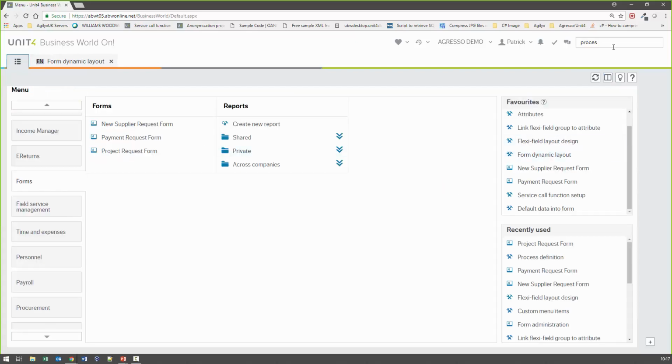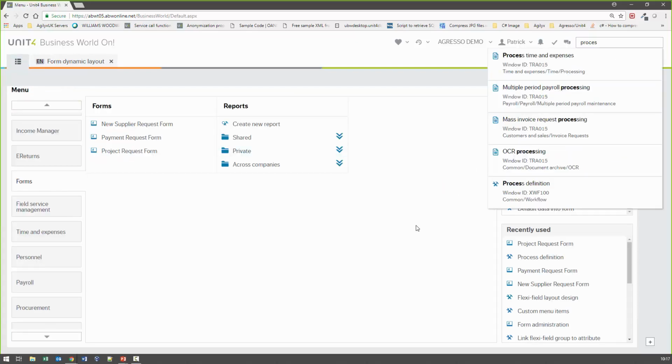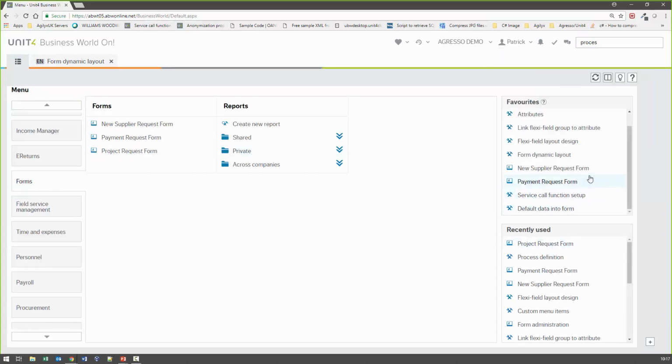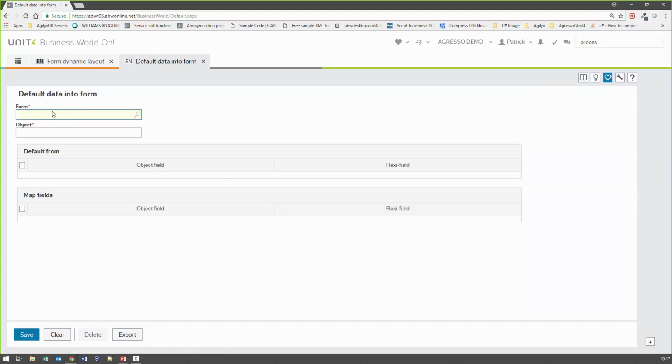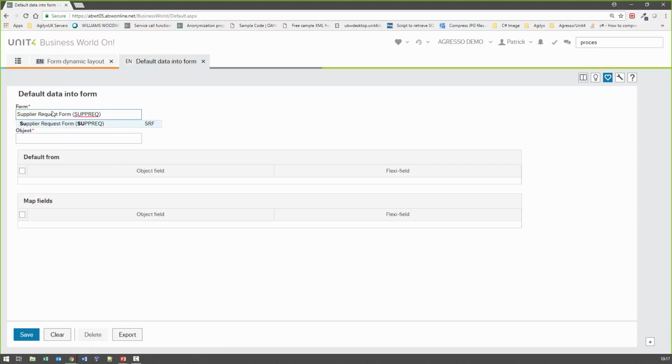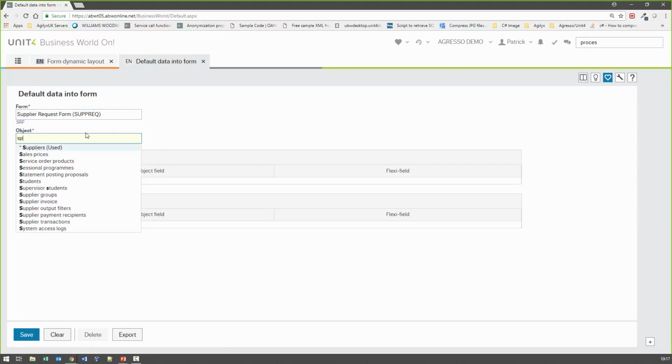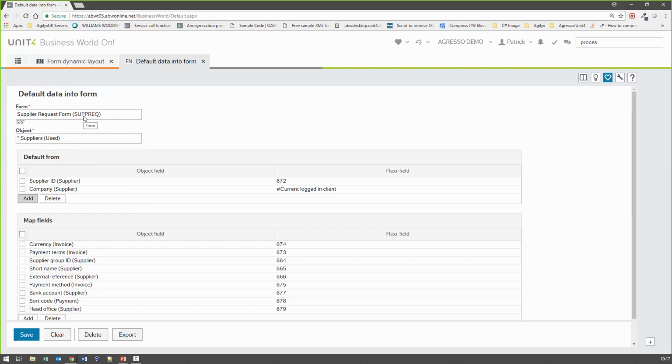The next thing I'd show you would be, if I can find it, the defaulting data. So if I look in this one, let's say the supplier request form. What you do here is, the first part is the form, and then the object is effectively, in the Agresso or Unit 4 Business World, telling it wherever you get the data from.